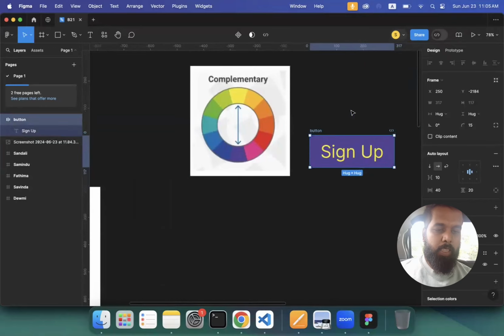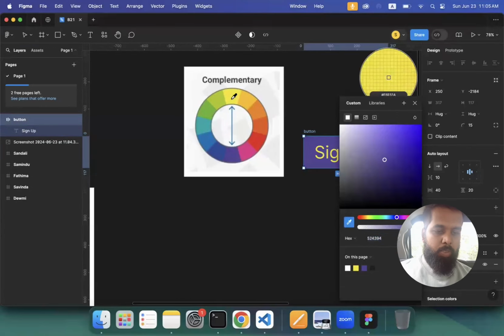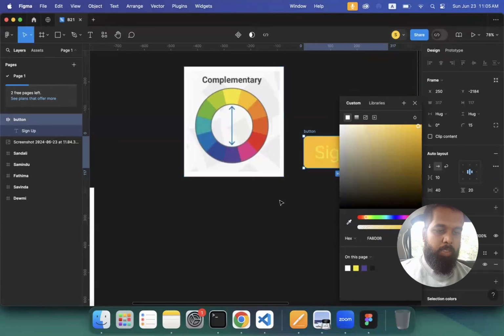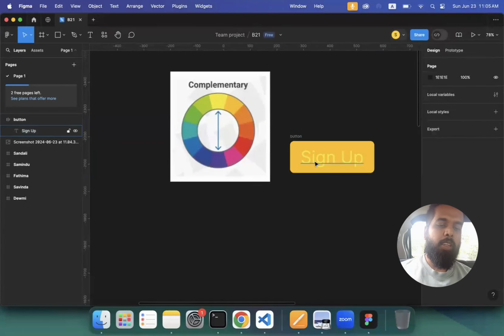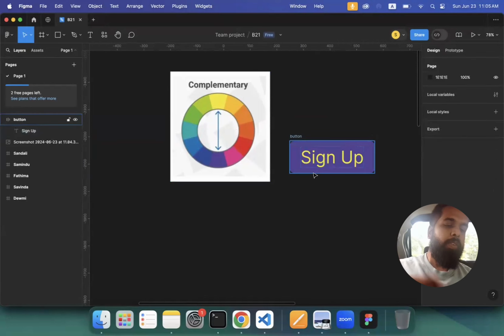So now let's select colors next to each other. So this color. So the readability is not that good. So when you use a complementary color scheme, the color contrast is really good. So you can differentiate between your background and foreground color. So the readability will be increased when using a complementary color scheme.